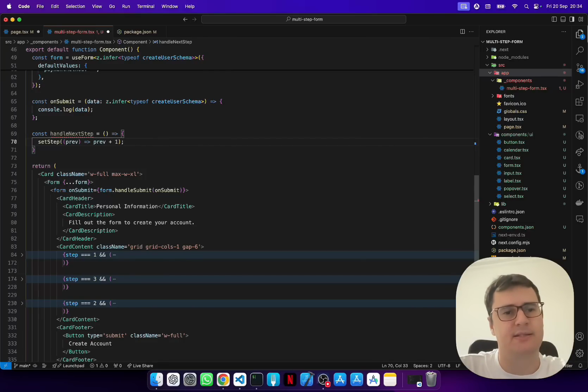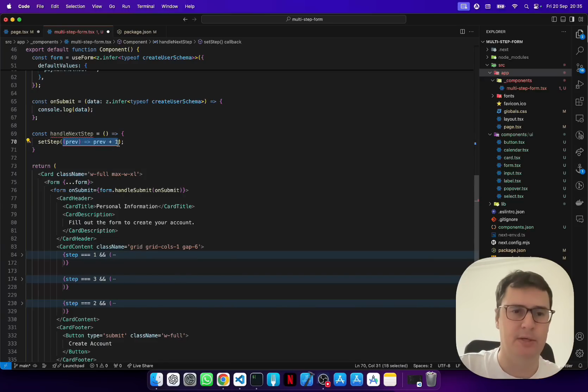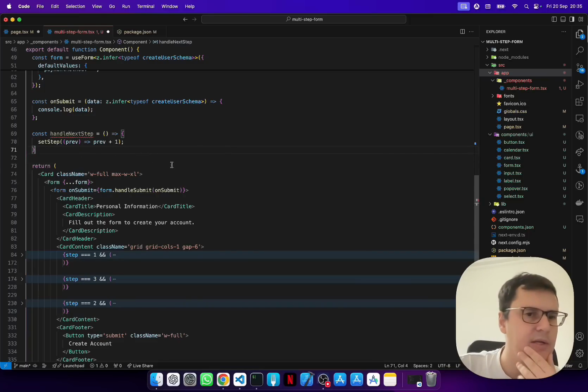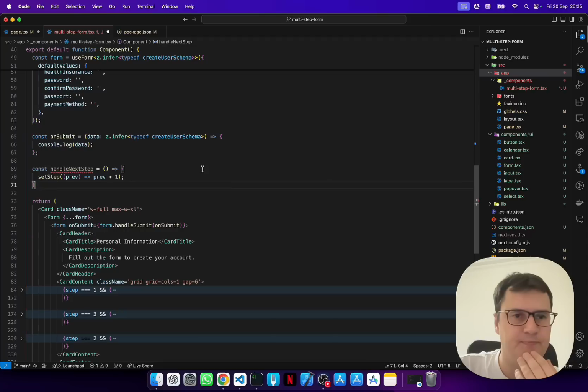Okay, so setStep, yeah, we take the previous value and then we increment. By the way, this is the correct way of setting a state in React when you're dealing with numbers. You need to take into account the previous value, and then you add or you subtract, whatever you want to do. Okay, so this is our function.